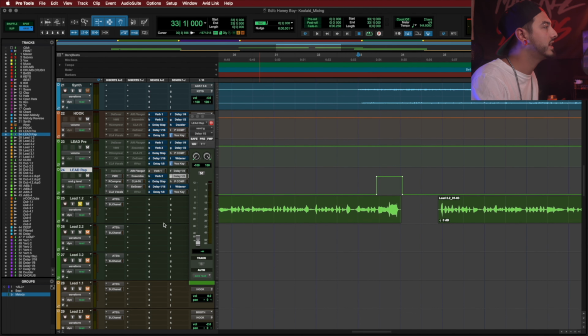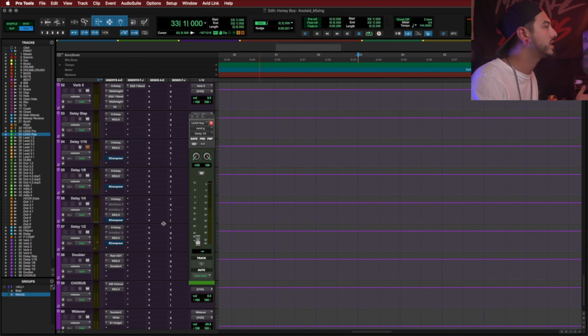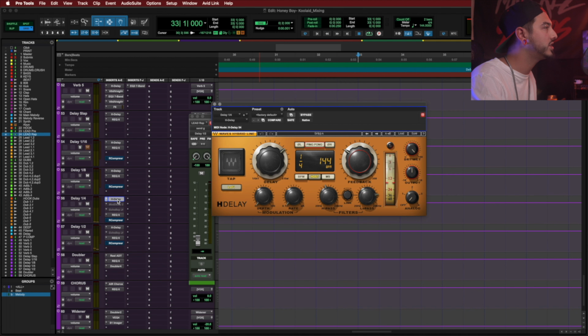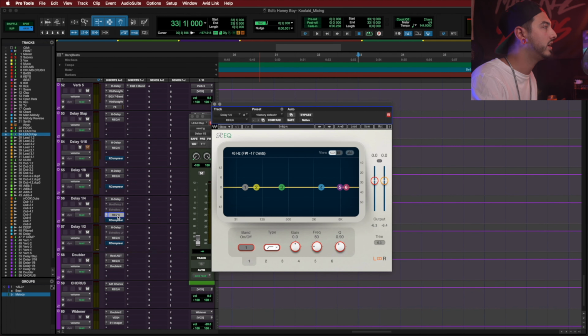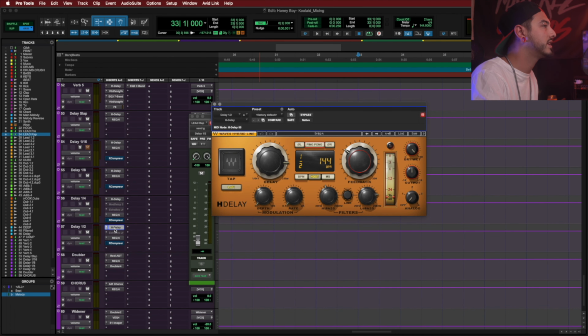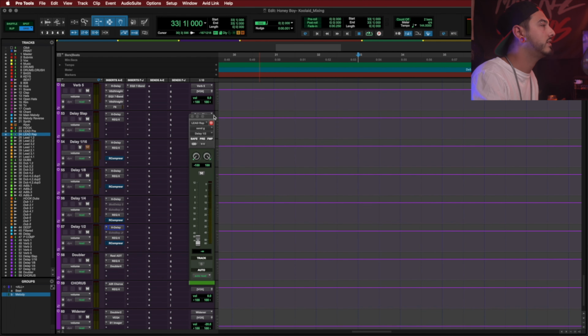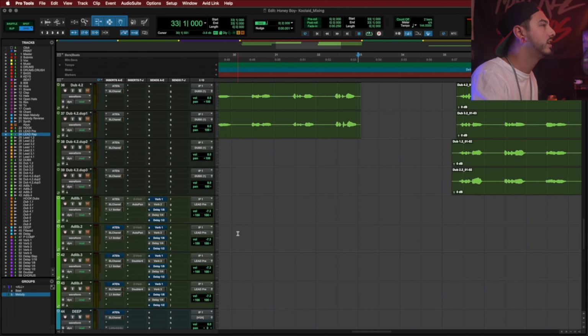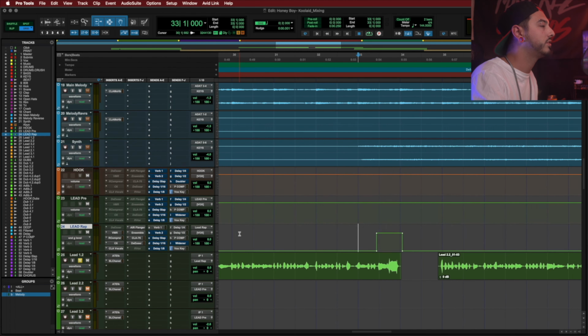Sweet. Now I have a cool half note delay. And again, these delays are all preset up down here because that's what I use all the time. They're just a simple H delay with a little bit of EQ, and I don't even have the EQ on. So this is just if I want to use this EQ, I have it down there. But for now, I have this H delay set up, and there is a little bit of a filter on there, and so that gives it a cool kind of sound. But for now, that is my half note delay throw that I needed to hear right there. Maybe I'm going to turn it down just a bit more.